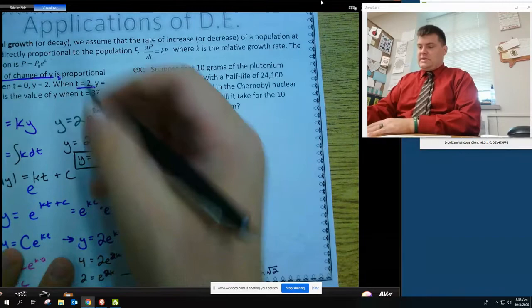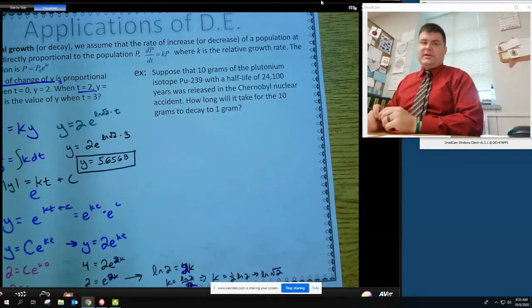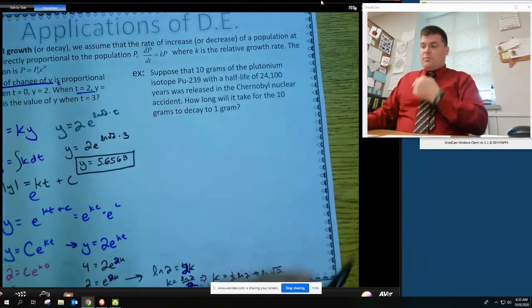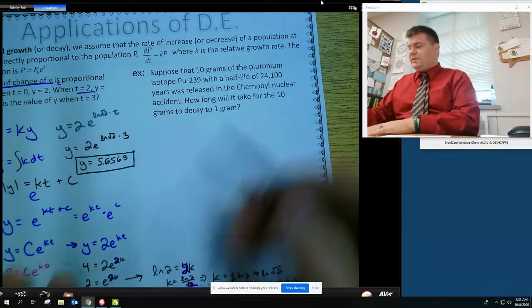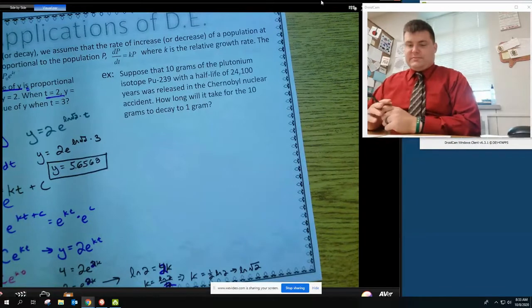So this one, not so much of an application, but just kind of telling you a little bit about what's going on here. It's not like a word problem. We're going to get that coming up next, but this one is more of a here's some information, solve this. But next we'll get an actual word problem that'll put this a little bit into perspective.